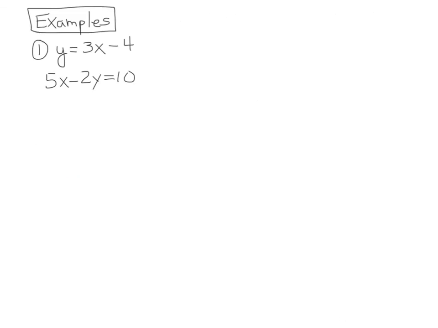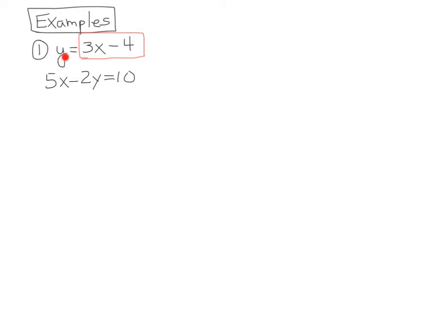Alrighty, here's example 1. There are two equations, and they're both linear. One is in slope-intercept form, and one is in standard form. But since there are two equations, this is called a system. Now we could graph these to see where they intersect, but today we're going to try the substitution method. Alright, so step 1 tells you to solve for either x or for y.